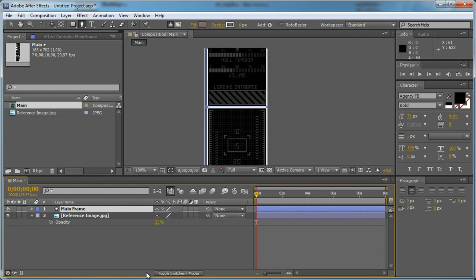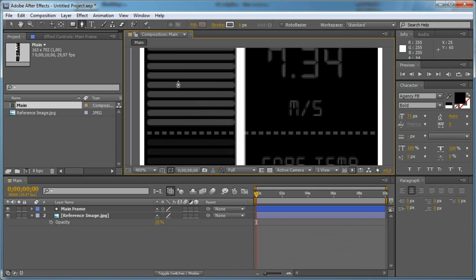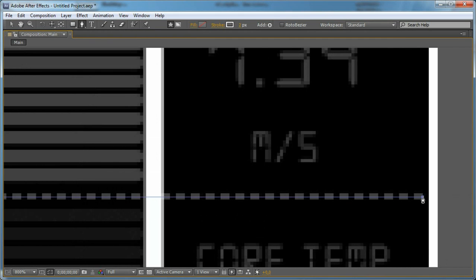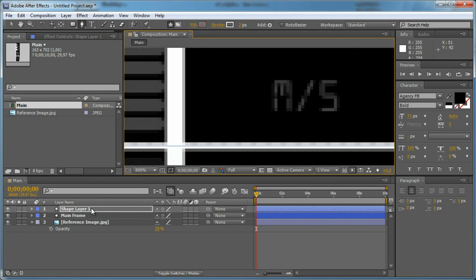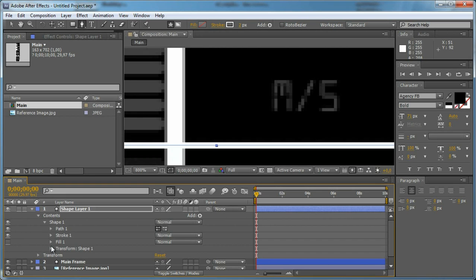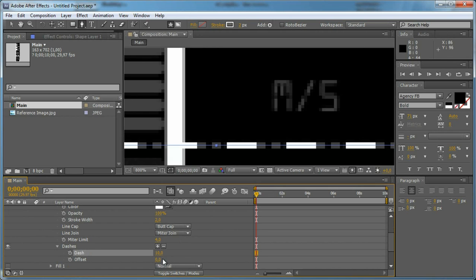Let's rename it. And now let's focus first on this part here. So let's create another line and let's set the stroke thickness to 2 and just make a line element and open the properties of the shape and the stroke and just click on dashes, so we create some dashes here, and let's change the size to probably 5.